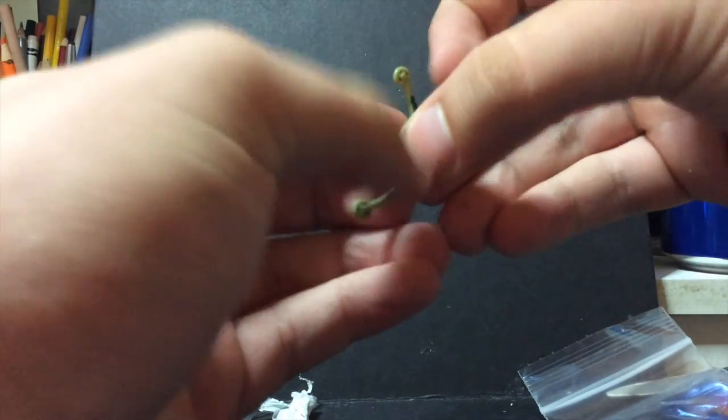And also, it comes with these little arrows here that you can actually insert into the bow. There's a little space where you can insert these arrows — there's three of them. It's really, really cool looking. I'm gonna have to add a string on the back, but that's not gonna be hard. It's just really, really epic. I was really excited to find this. I just think it'll give my custom Arrow that much more oomph because the show is awesome, and I want my minifigure to be awesome.